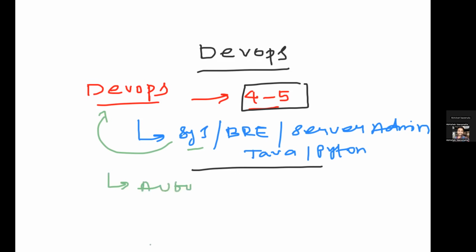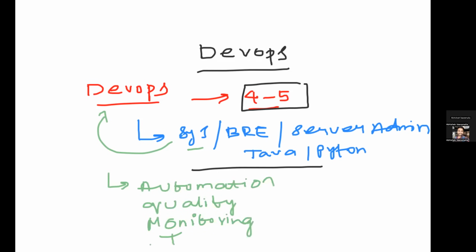Okay, you can say of these things: I take care of automation, I ensure that there is a quality that I'm maintaining for the applications, I ensure that I have set up continuous monitoring, and I have automated the testing process into the DevOps lifecycle. So this is how you introduce yourself.